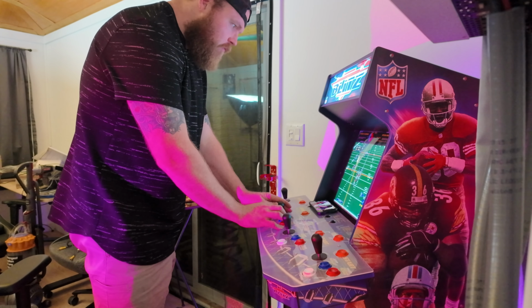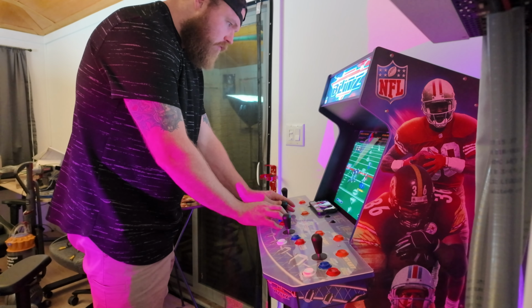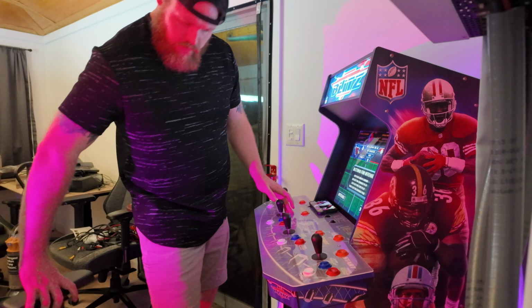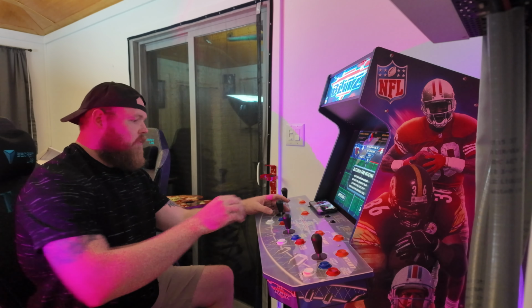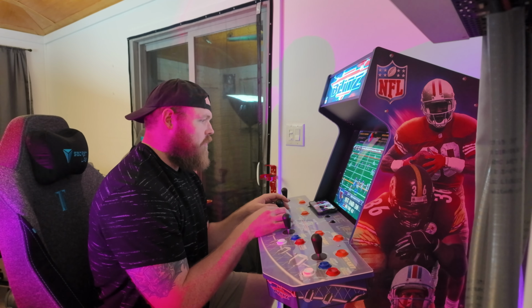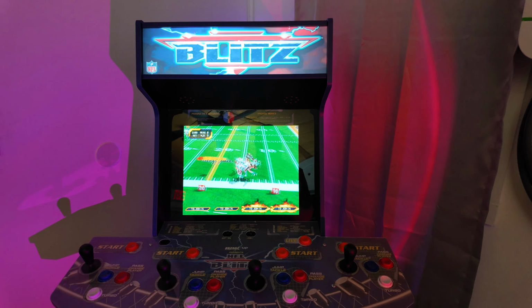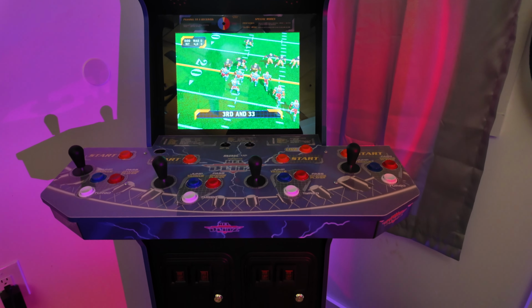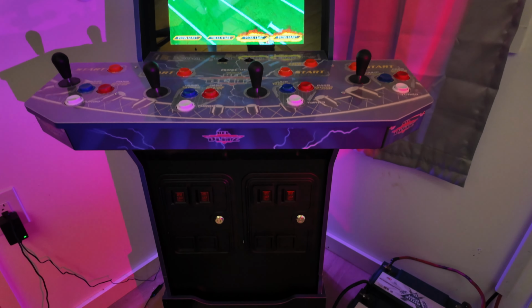Another issue is the size, not the overall presence of it, but actually the height of it. It's too tall to comfortably sit on top of a table or something to use, yet it's also too short for me to play while standing. So it really is designed for kids, but as an adult who wants this for the nostalgia feel, I would like a more comfortable way to play it. So you're probably gonna need a stool or a chair while you're using it. And let's be honest, it does take up a lot of space, so you have to make sure you've got room for it before you buy, but I do think it's a statement piece and it looks really nice in a man cave or a game room or wherever you wanna have it.